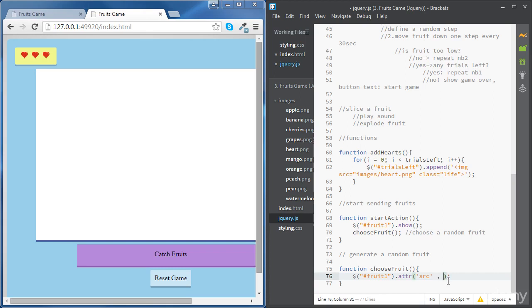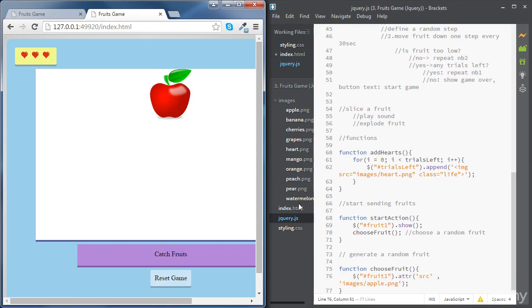So to start, let's go for a specific image. Let's go for an apple, for example. So that's going to be images/apple.png. So if we save this and start the game, then we can see an apple there.